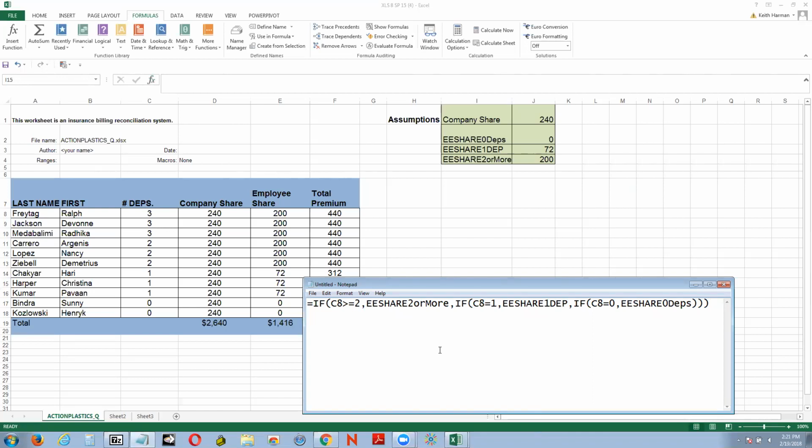This is not that pesky a conditional statement to write. And you'll notice I'm just down here, and I would write it in the notepad and then paste it in.